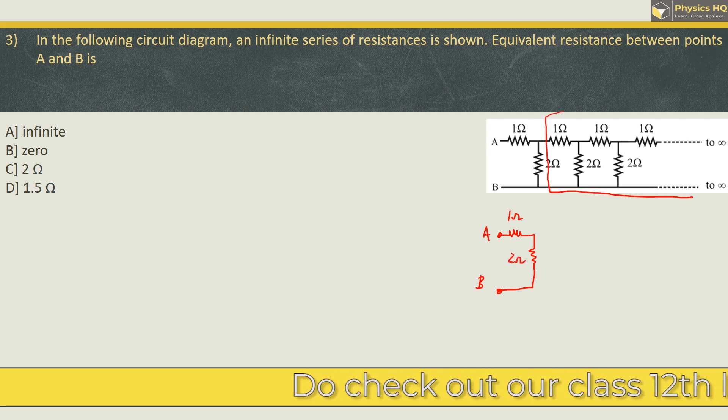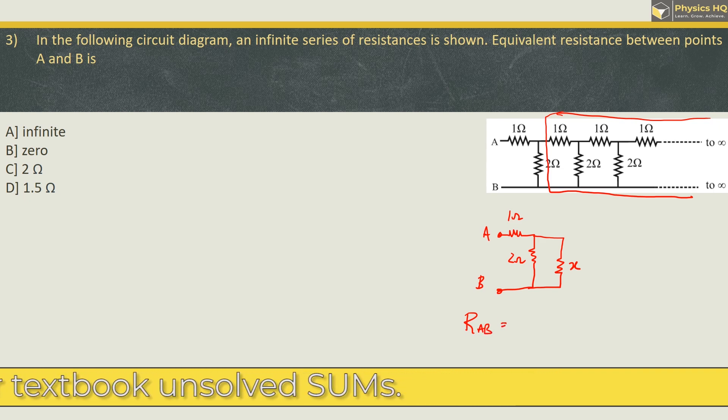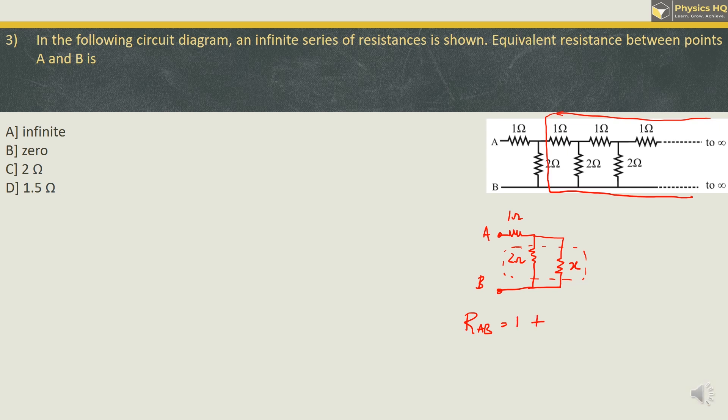And let us say that this pure network up to infinity, the answer comes out to be X Ohm. Now from here what we can say is resistance from A to B is nothing but these 2 things in parallel plus this 1 Ohm. We have 1 in series with these 2 in parallel, 2 and X. So 2 into X divided by 2 plus X. This is the resistance between point A and B. Now we don't know what is X over here. Now let us understand this part. That we have assumed this whole network up till infinity to be having value X. And what is this network made up of? This network is made up of this series 1 Ohm and parallel 2 Ohm, series 1 Ohm and parallel 2 Ohm. Now if we add one more series 1 Ohm and parallel 2 Ohm, it will not change the value because it is already extended up to infinity.